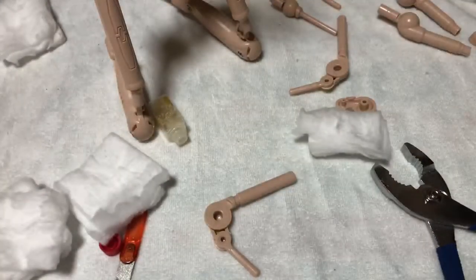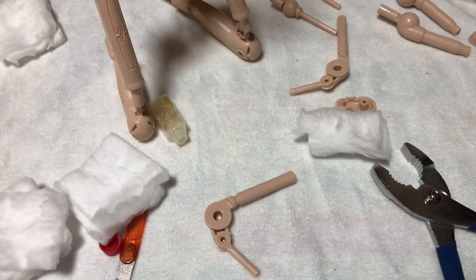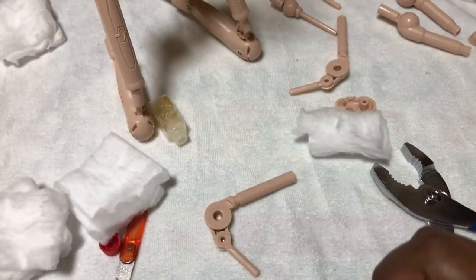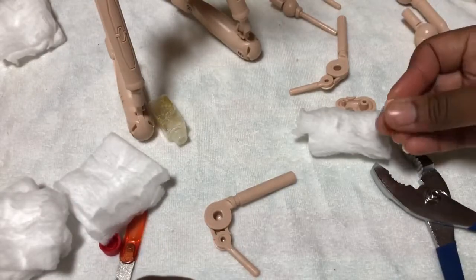Okay. I'm actually going to use my lazy cloth. There's a little excess plastic, like can't even see it. Like right here, right here. So I'm just going to cut off a little bit. Right, so yeah. This is so tedious. But that's all right. This is the last. Oh, what's that? I think this is just gonna be as hard.